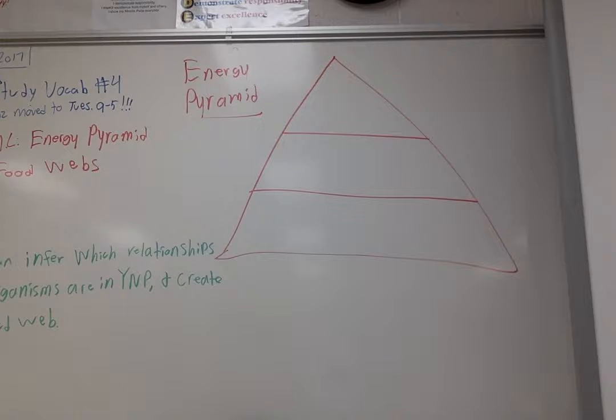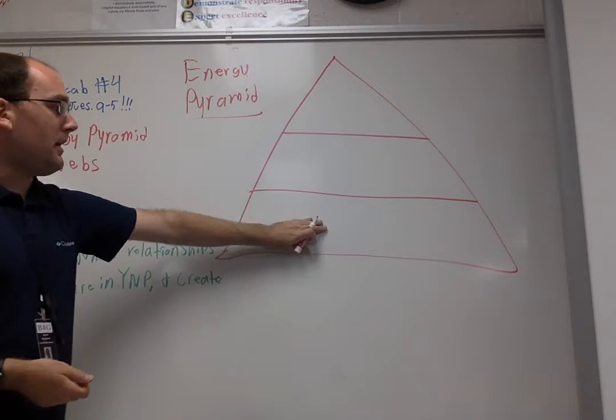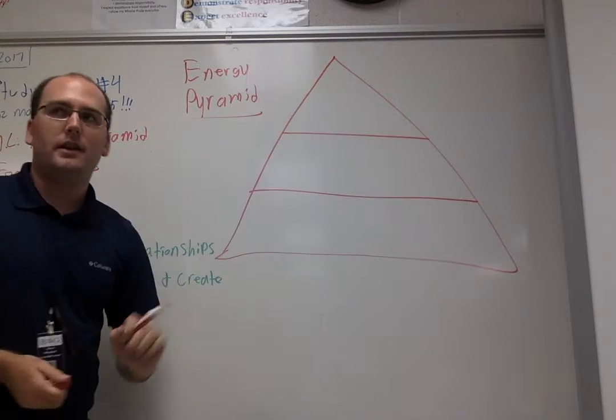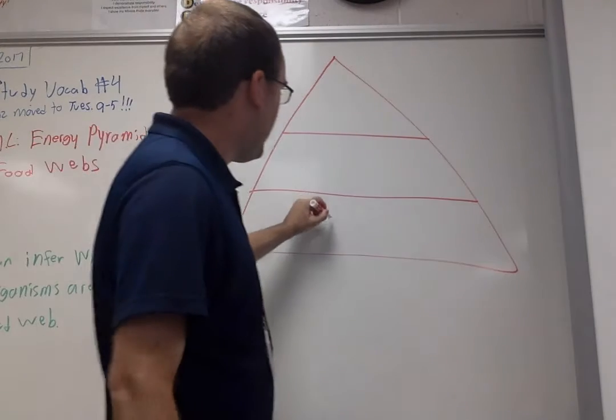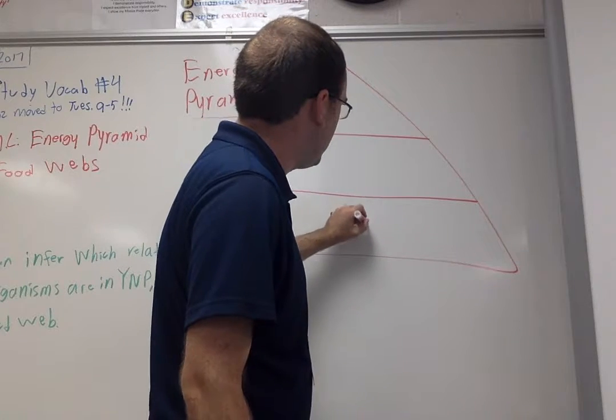And so just like we get energy from our food, do you think deer and wolves and other animals out there get energy from their food? Yeah, that's a safe assumption, okay? So each of these boxes is going to represent different levels of energy on the energy pyramid, on a food chain. And so we're going to call the bottom one plants. So go ahead and write down plants on the bottom one here.